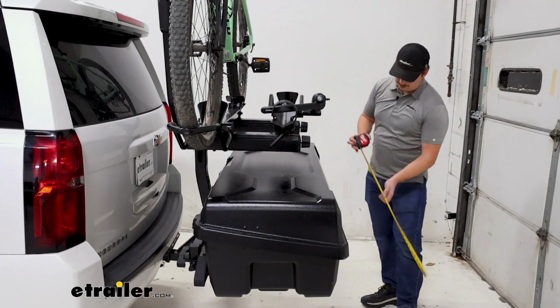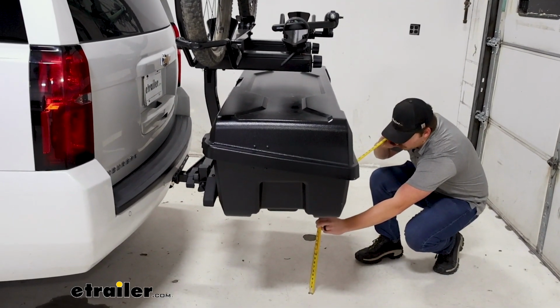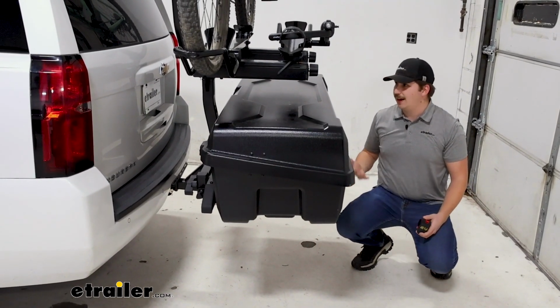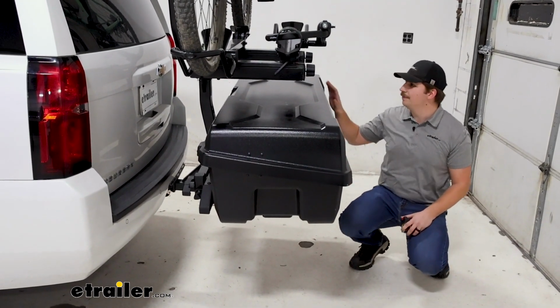As far as ground clearance goes, we're gonna have almost 24 inches of ground clearance, right there at probably 23 and a half. With almost 2 feet of ground clearance, I think you're gonna be just fine for any sort of camping situation you might find yourself in.